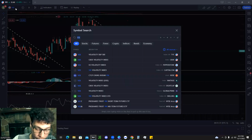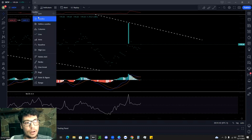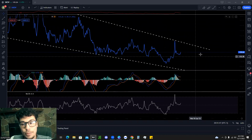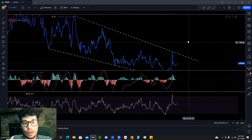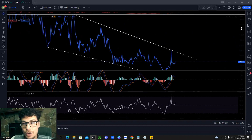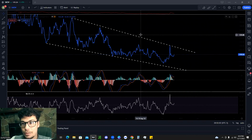Now, another thing that I really like to look at is skew, okay, SKEW. And it's best to actually draw this on the line chart, okay? And what we can see is the skew, which if you don't know, this measures, so the VIX measures volatility, and it basically just tracks the option contracts on the S&P 500. What skew does is it tracks out of the money protection, right? So if SPY is at 400 and somebody is buying 405 put contracts, those are in the money, right? So it tracks all of those. Skew specifically is going to be measuring out of the money contracts.